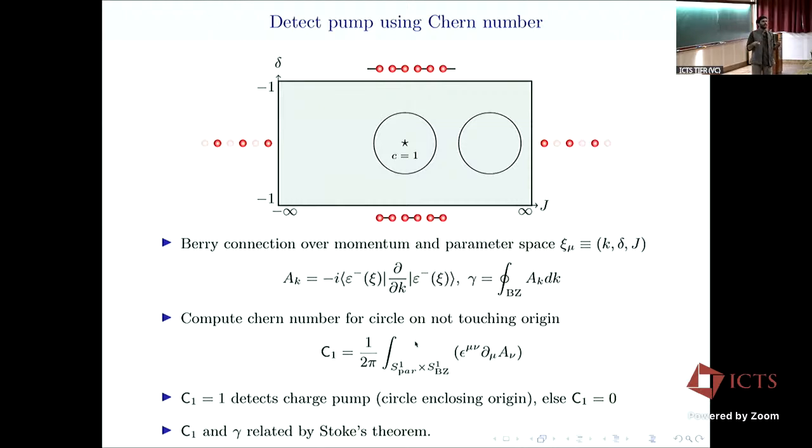The first Chern number is something that can be integrated over any 2-dimensional surface. I can consider integrating over a torus formed by any of the loops. Just take any parametric loop and the momentum space. So in this 2-torus spanned by a loop and momentum, I can integrate the first Chern number. And then it's easy to check that if the circle wraps the origin, we have a non-trivial pump, and the Chern number takes integer values, in this case 1. On the other hand, if we consider any contractible loop, the Chern number vanishes and we get 0.